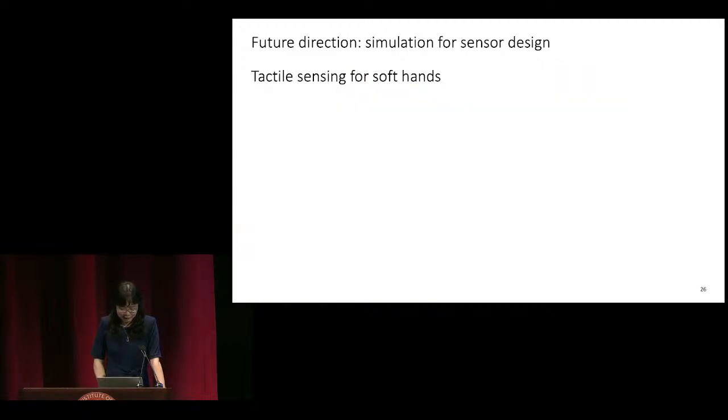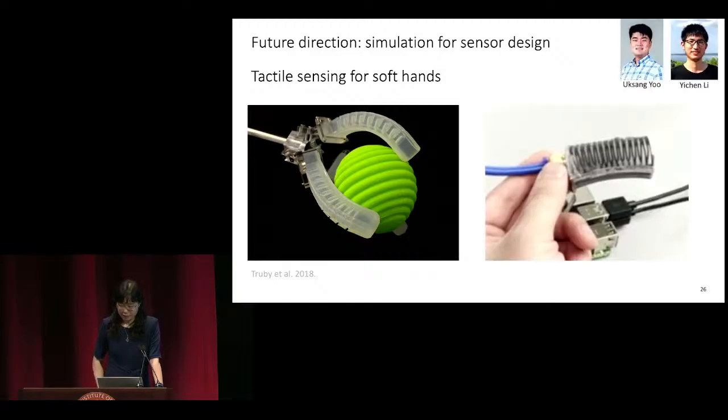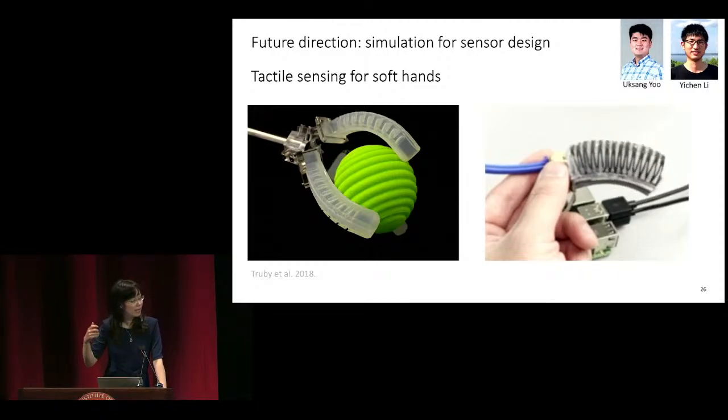Another design question we found interesting is the design of soft robot hands. The soft robot hand has a shape like this. Compared to traditional rigid robots, it's made entirely of soft materials, so it has infinite degrees of freedom of motion. My student actually made another robot finger that has a similar function as the one shown here. It's driven by air, so when the air comes in, it will expand and bend in the directions we expect.